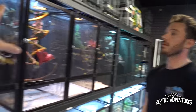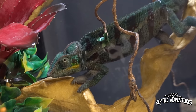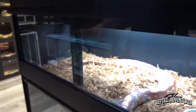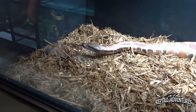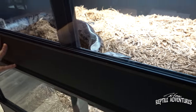Around the corner is the chameleon section, which they're constantly adding to and try to keep as natural as possible. Chameleons are rather delicate, so staff spend a lot of time with them. Nearby is the blood python section — the bloods are usually burrowing but are out and behaving right now. Bigger snakes are kept in PVC enclosures with everything they need.